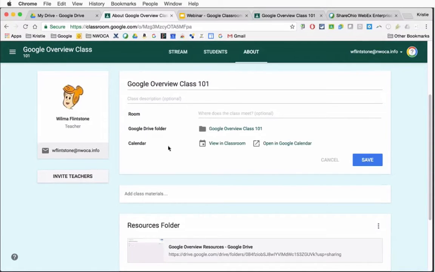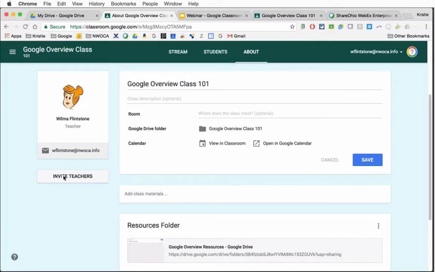One of the neat things about this About tab is over here it says Invite Teachers. So if you have an intervention specialist, if you have a co-teacher, if you have somebody else that helps you within this class, it would be great to invite them as well. Now here's the difference between a co-teacher versus you, the main teacher or the person that created the Classroom class. The co-teachers are able to grade, they're able to respond, they're able to do everything that you do. The only thing they cannot do is delete your class. And so that's really helpful, that they can help out with the grading and the commenting and so forth. They just can't delete your class.